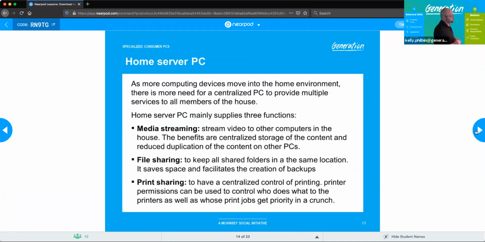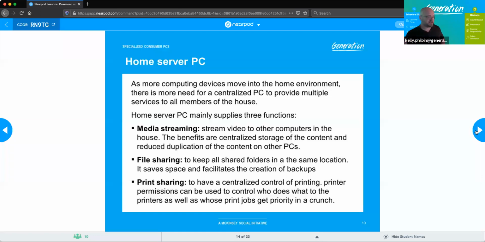Home server PC. This would be a centralized PC in your household that you would use as the house for all the resources. Everything would need to go through there as far as your media, your file sharing.